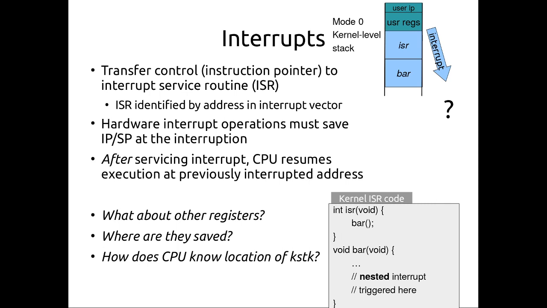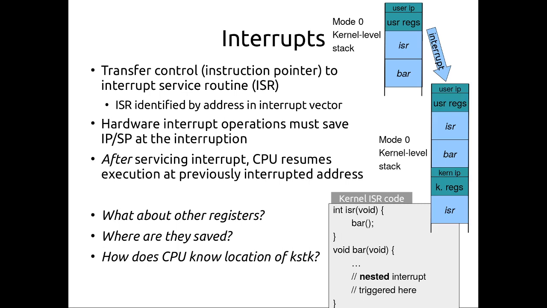So often the hardware will be intelligent about this and will effectively say, if we get an interrupt while the CPU is in mode 0, in kernel mode, it will extend that stack and grow that stack downwards to execute the interrupt handling routine. So what you see here is an evolution of the stack. This is not a separate stack as the picture might lead you to believe. So we take that mode 0 stack that had the system call handling routine here, denoted as ISR, I apologize, which then called bar, and then we get the interrupt.